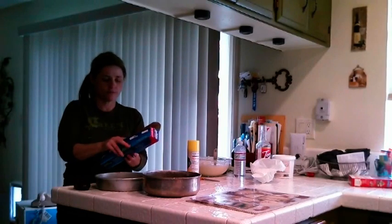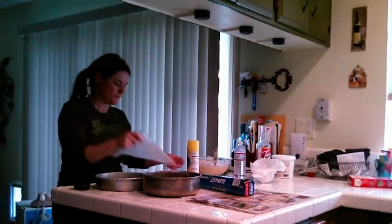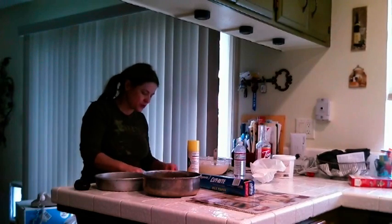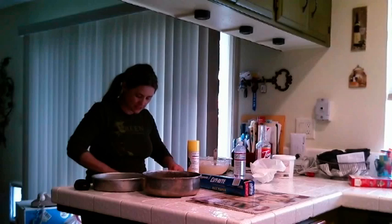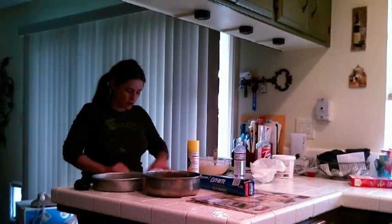Okay, so take your wax paper or parchment paper, doesn't matter to me. And yes, you can use wax paper. Yes, that is food safe. Yes, yes, yes. We all ate wax lips growing up, and we all live to tell about it.